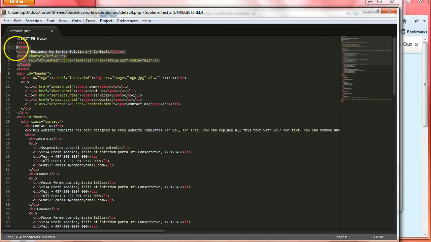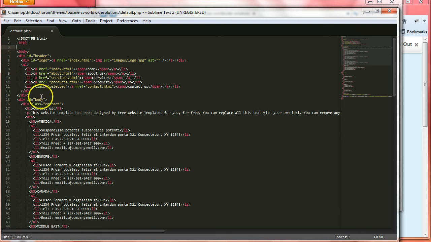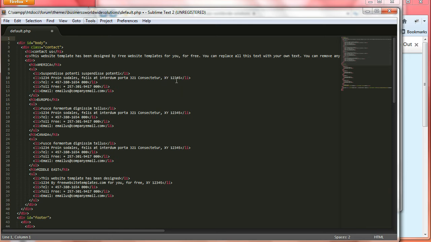Alright, so right here, we're going to remove everything inside head tags. In fact, anything above the body, we're going to get rid of. So you'll see in your theme folder the same type of thing. You're going to see something called body or content. You're going to want to get rid of everything above that div, everything above that line, that section that separates it. Get rid of all of it.